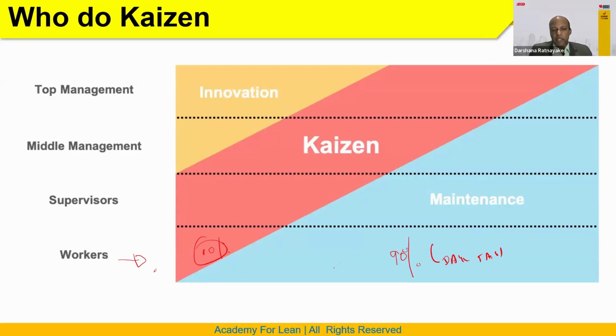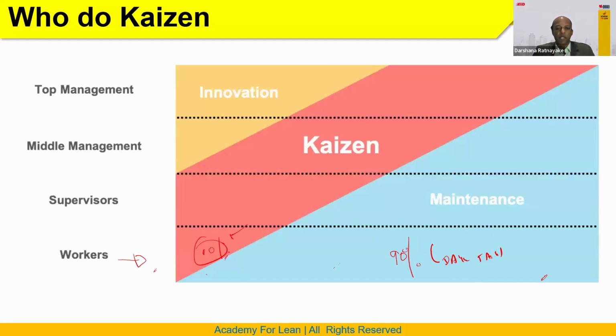Very simply, the team member needs to come to work and do today's task, maybe value added, maybe support for value added. That is 90%. At the same time, he needs to do some improvement, Kaizen. He needs to work for tomorrow, for improvement. At least he needs to give some suggestions and ideas to the management on how we can do it in a better way. That is the team member, the worker level.